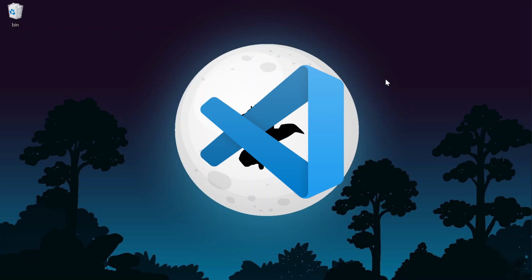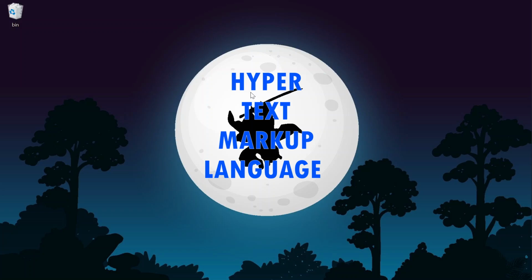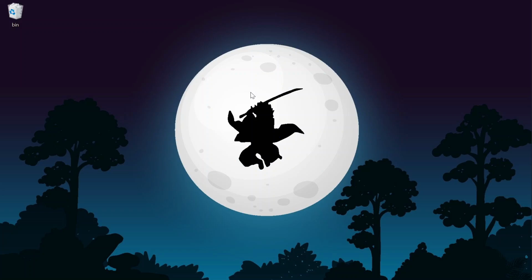So let's get started. So what is HTML? If you want to talk to someone, the first requirement is that you should know in which language the person whom you want to talk to will understand your message. In a similar way, we are going to talk to our web browser, and the language we are going to use to talk to our web browser is the HTML language. HTML stands for Hypertext Markup Language, and this language instructs our web browser what to display and what to do after that. So we will begin to create a basic HTML file, then you are going to get a better idea.